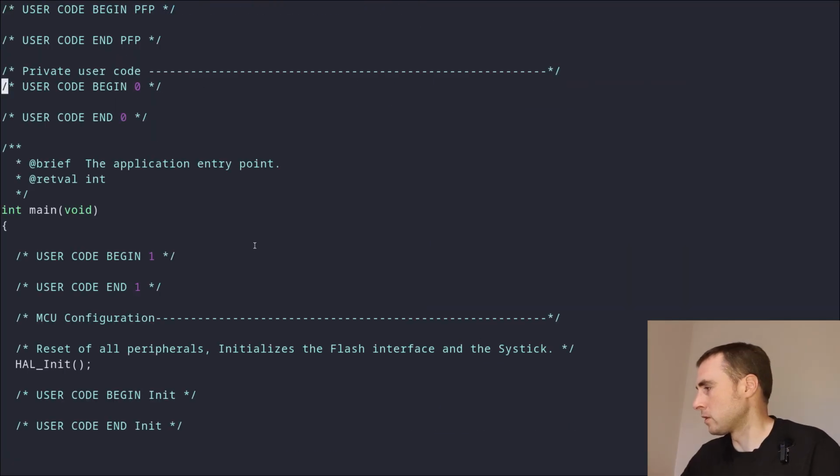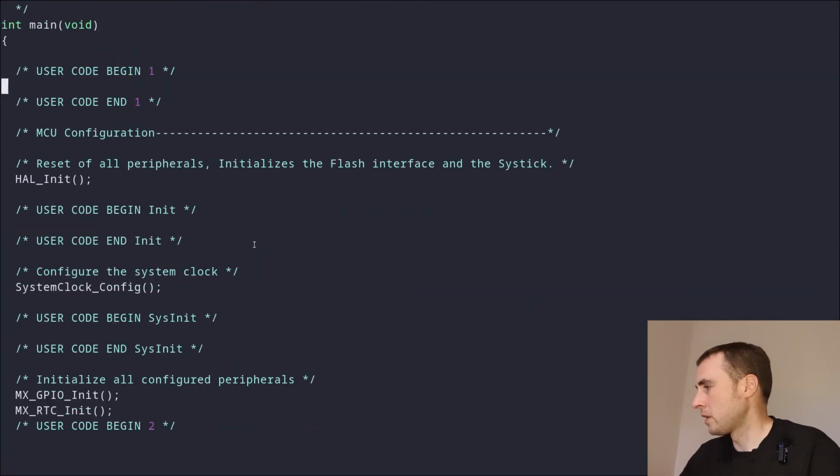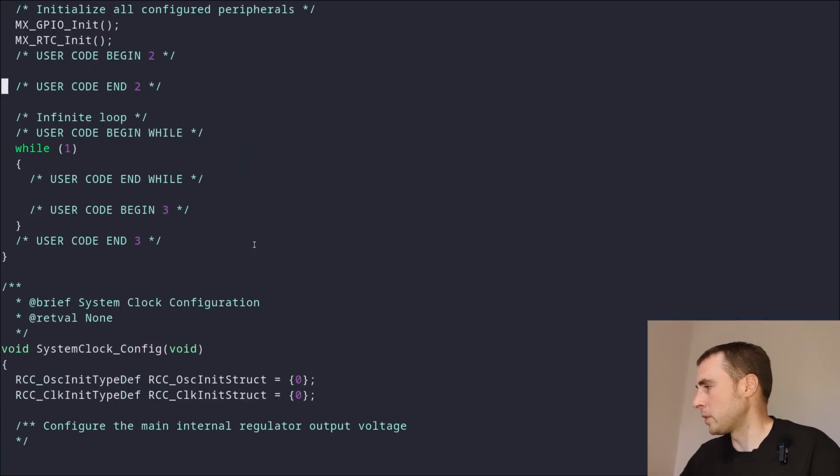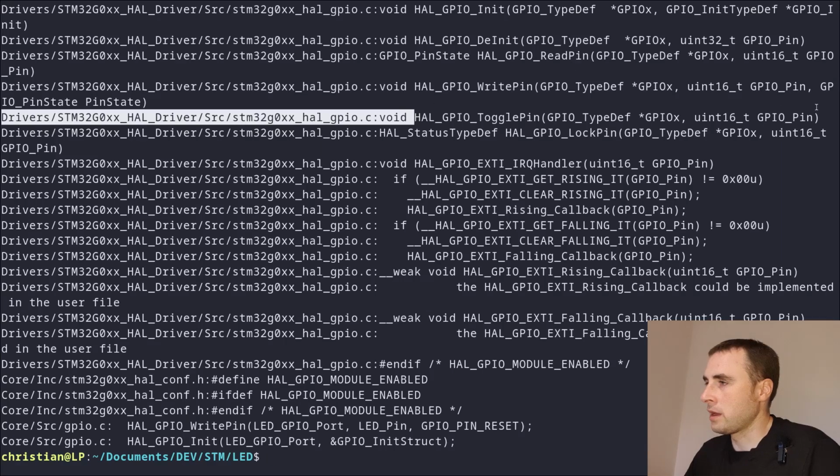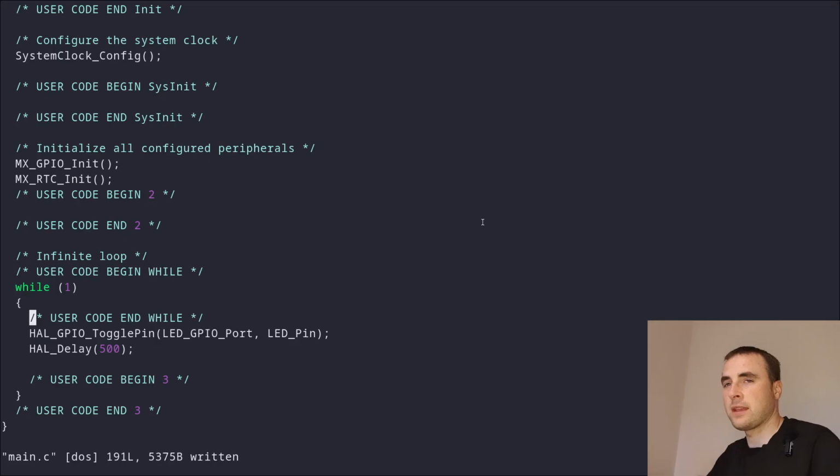The boilerplate code has lots of comments to give you hints on where to put your code. It has HAL, hardware abstraction layer, functions for all of the peripherals. Doing a simple grep on HAL GPIO, I can see the toggle pin function here, as well as HAL delay.